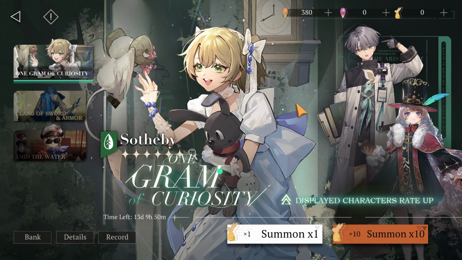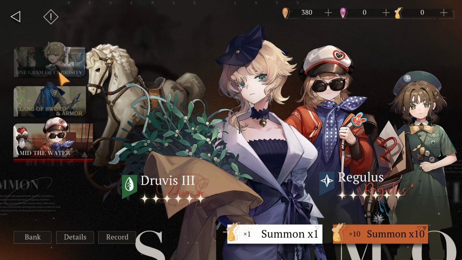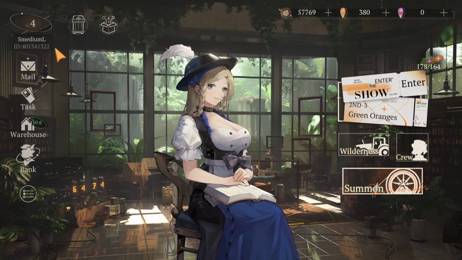But instead of the beginner banner, you can also choose to spend your wishes on the other banners available. Just like I mentioned before, you can only get Regulus, Eternity, and Lilia on the beginner banner. But if you want these characters right here and you don't get them on the first 10 pulls, or maybe 20 pulls, you can still get a couple more currencies just by progressing a little more and leveling up your account.